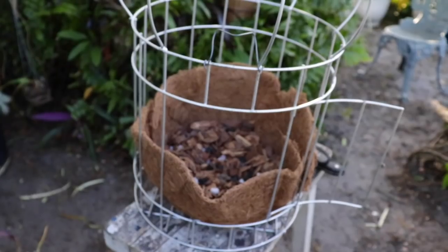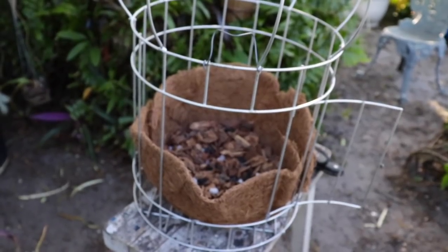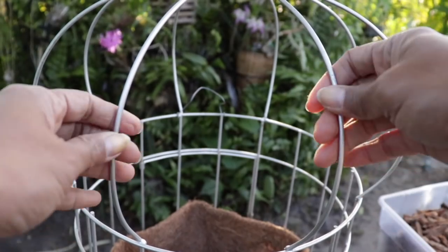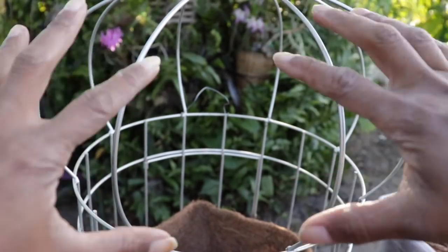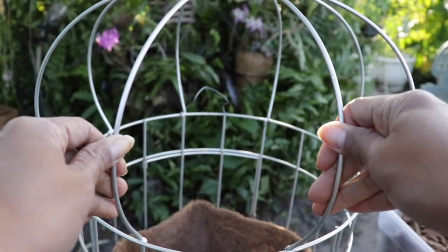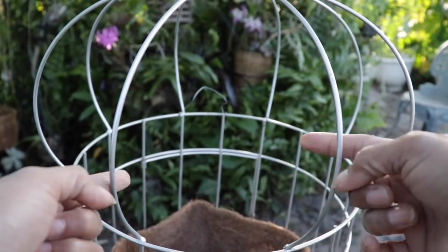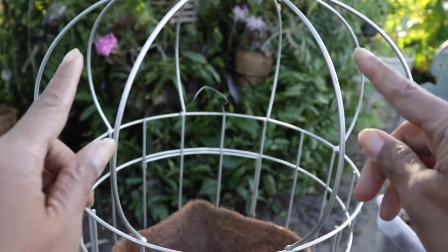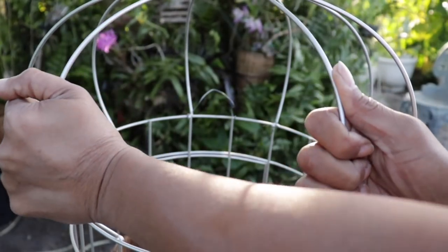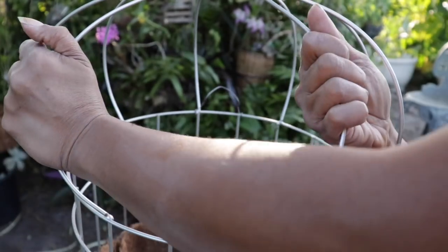So we're gonna have to get a little bit creative in how we find a way into this bird cage. Okay, so our next option is, if we can't go through the front door, well, you guys know the drill, we'll go through the roof. And we're gonna attempt to bend these wires to a point there's a big enough opening that we can actually insert the grammatophyllum. Yeah, what a mission at hand still. I really don't want to have to cut these wires away, so that's what we're gonna do first. So let's go ahead and use our muscle-bound strength and open it as wide as we can.